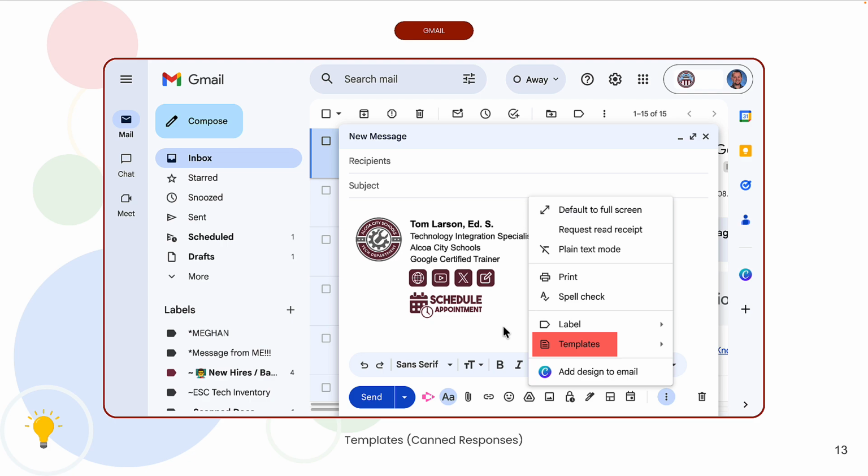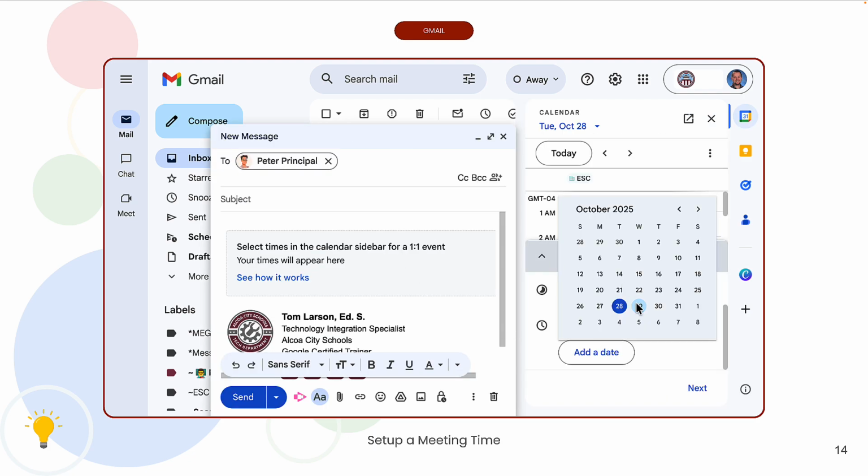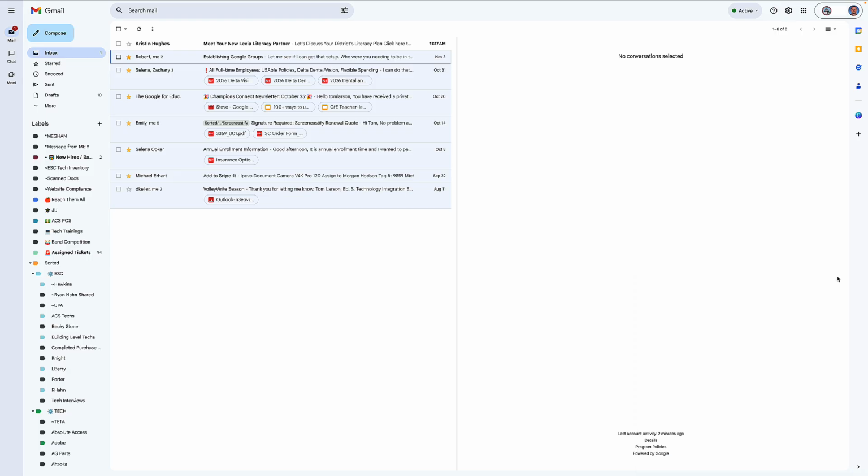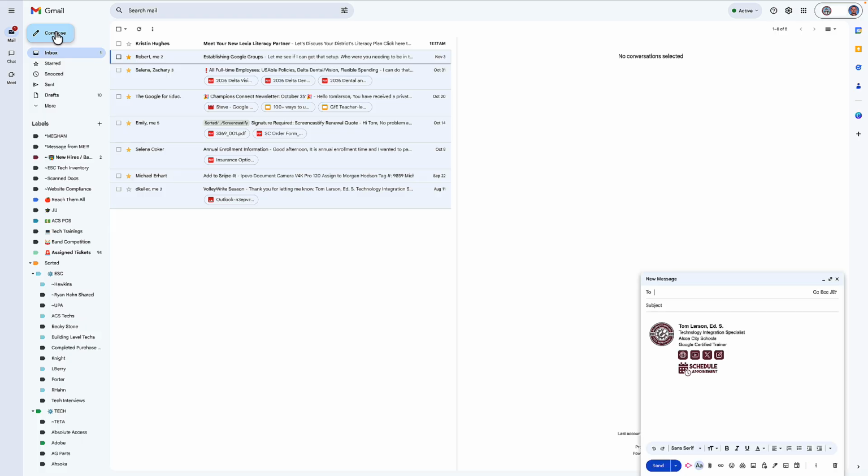Next, set up a time to meet. This is what that's going to look like. It's actually built directly into Gmail now. Here's how we do that. Click the Compose button. And then we're going to choose this little icon right here. Set up a time to meet. I'm going to select this option here, propose times you're free.